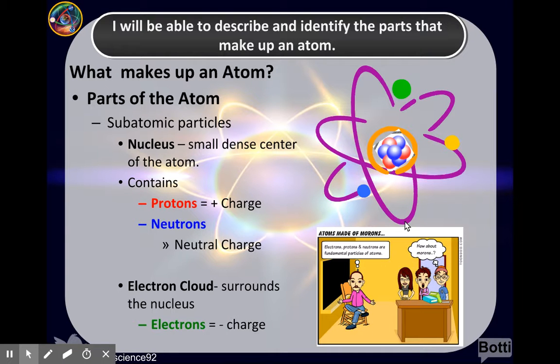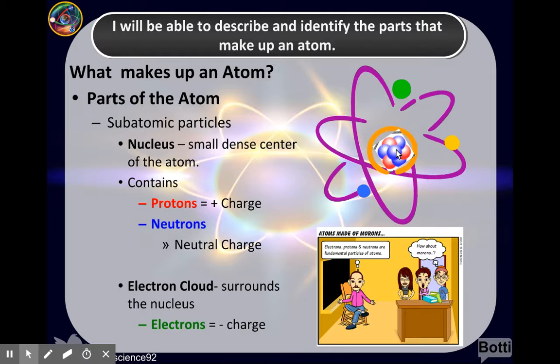So now let's talk about the parts of an atom. They are made up of what we call subatomic particles. For our purposes, we're going to be talking about 3 subatomic particles. There are different things that those are made up of, but we're not getting into that yet. In the center of your atom is a nucleus. It is a small, dense center of the atom. It is very, very dense. We'll watch a pretty cool TED Ed video that talks about that later. But for now, you just need to know it's the center of the atom and it's very dense.